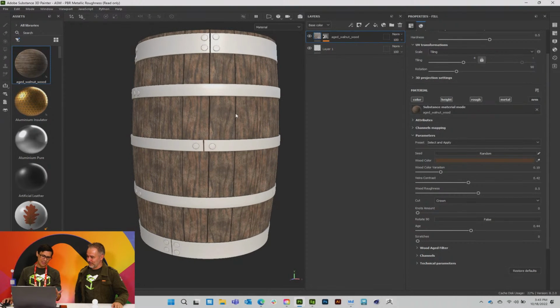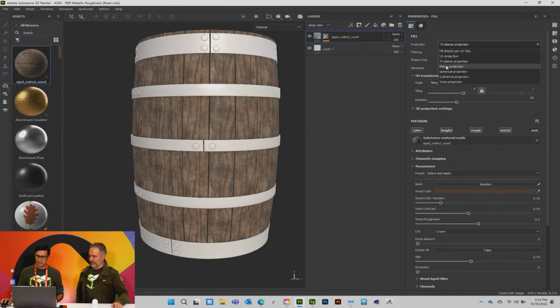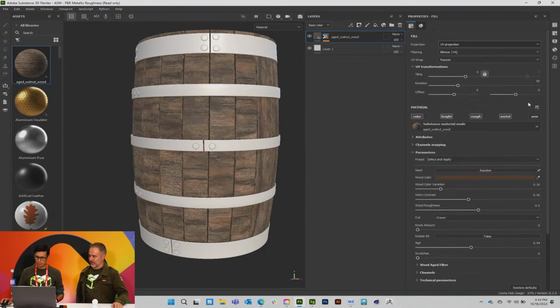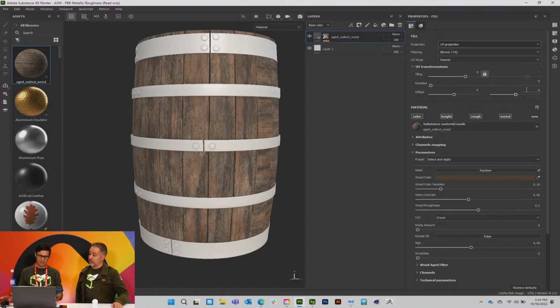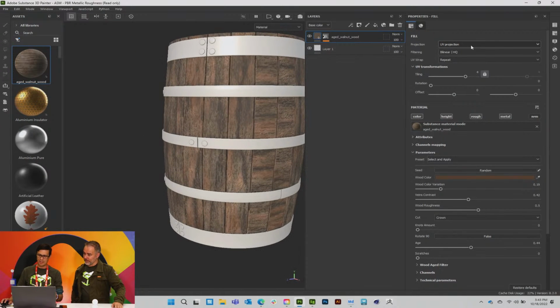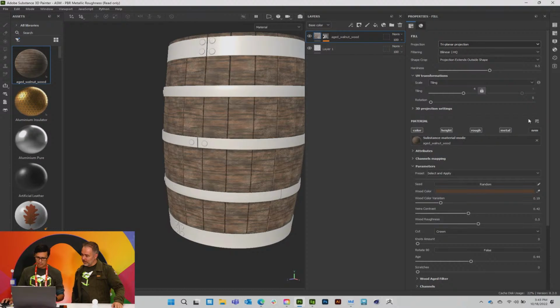You know something? I did go with this triplanar, and sometimes that's a good option, but I feel like it's making everything too uniform. I'm going to try a trick. Let me set this back to a different projection mode. There is maybe the cylinder one. But if I do UV, it's going to keep everything. No, that's why I did. Never mind, sorry guys, I was just thinking out loud.